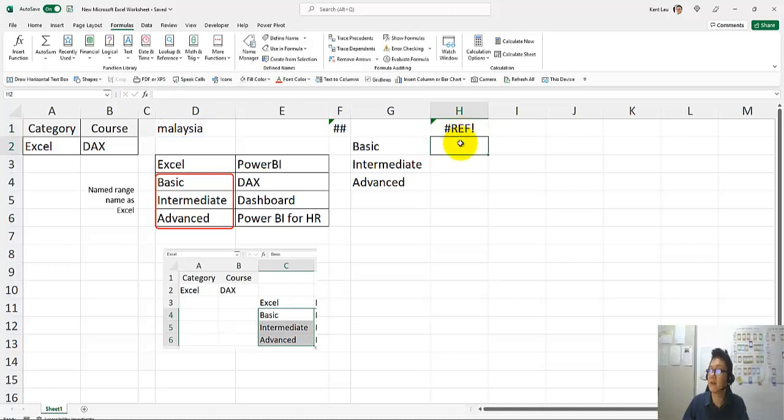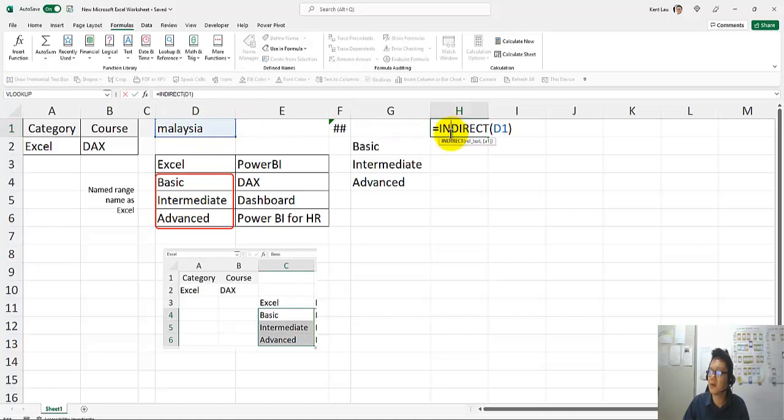D1. Oh, that's because we should change it to here. I'm referencing D1, and I should be getting a value of Malaysia. But why doesn't it work? Let's see.